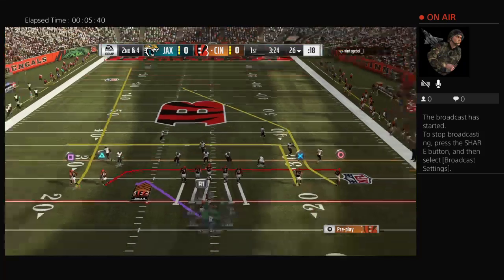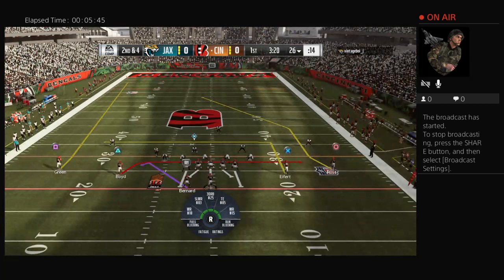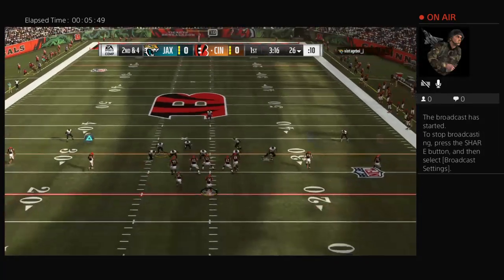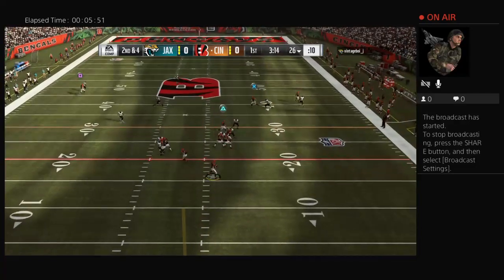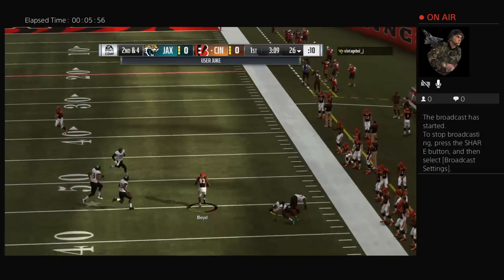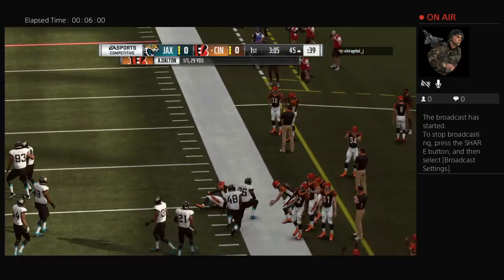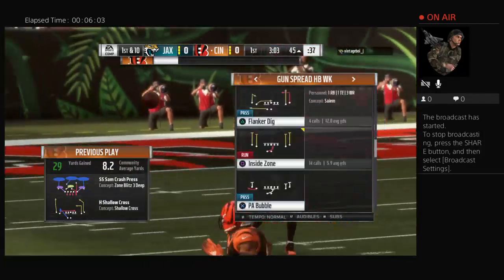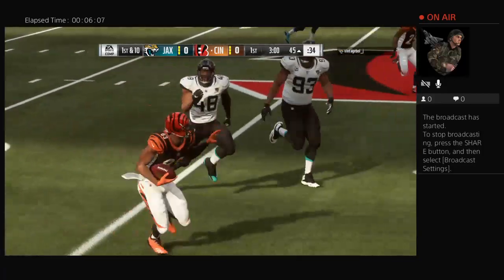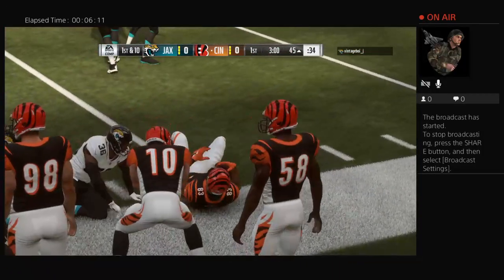Let's talk a little football 101 here, because one of the keys to advancing the ball downfield is success on first down. Huge difference, as we know, between 2nd and 4 and 2nd and 8 and 9. Throwing, Dalton. He completes it to Boyd. And he's taken down right at the 45-yard line. He got 29 yards that time. Doesn't matter whether it's a zone coverage or man coverage, the drag route can be effective when it's run well.